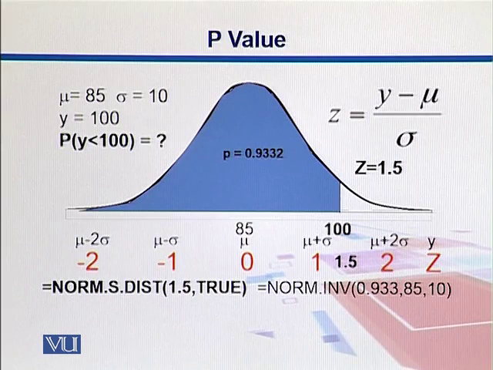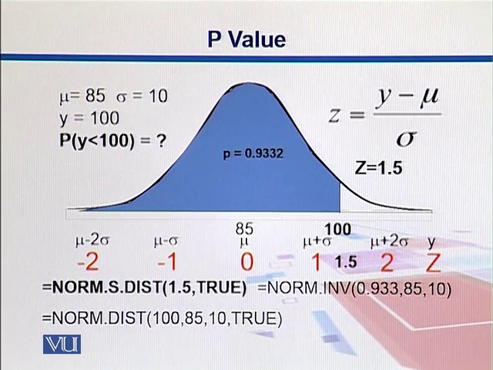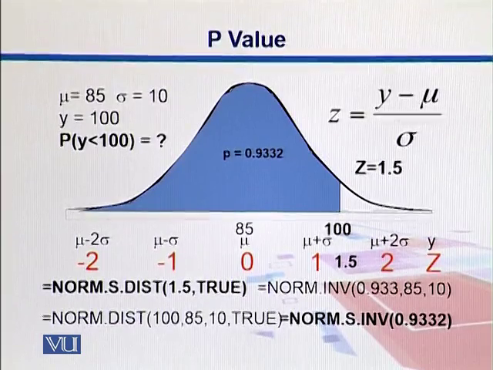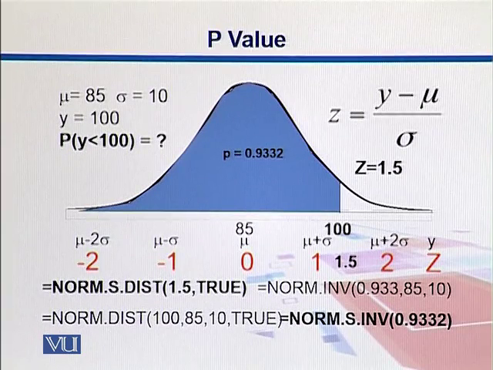This 1.5 we can get with norm.inv. If you want to solve this whole equation for z, there is a function called norm.dist. So we give the number 100, then the mean and standard deviation, and set cumulative as true. That will give us 0.9332. This function will return the probability. It will not give you just z, but it will go further and give you the p of that z also. So sometimes if you have the probability, you want to work back and see what the z value was, and for that you can use this function.